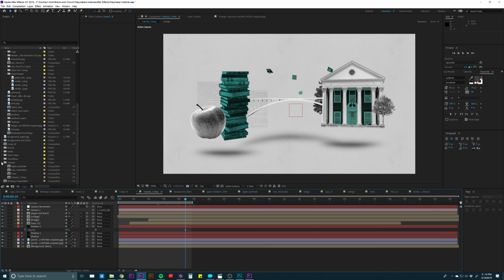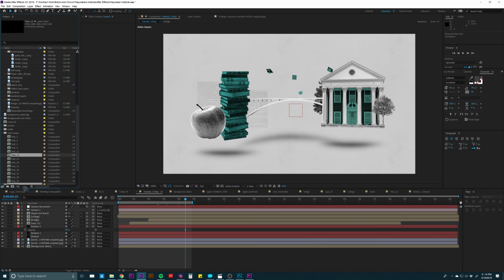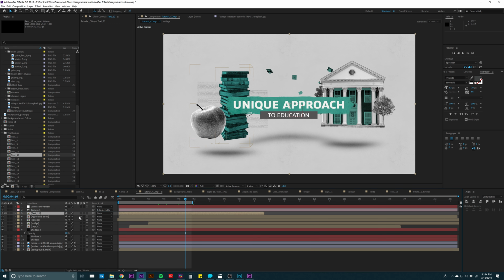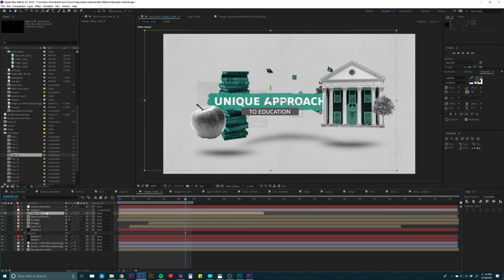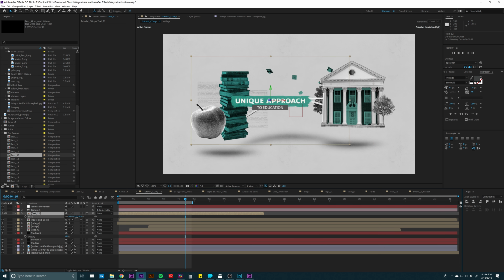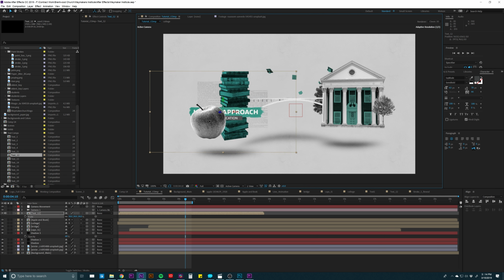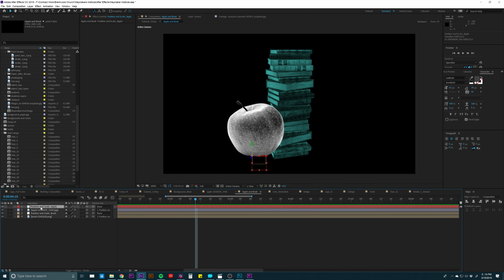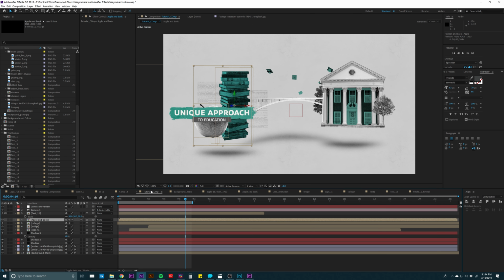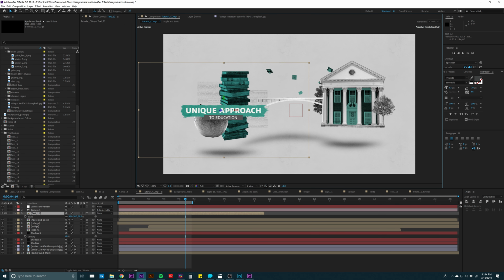So text 12, let's see. I'd put that above my apple and book. I still want to make this an actual 3D layer so that it moves with the camera. But if I scale this back like that, I can put this right here. And you can tell since my apple's pretty far forward, I'm going to pull this forward here. I could probably move that apple back a good bit. I don't want to do that inside of here. Okay. So there's my text right there. So that's pretty much it.